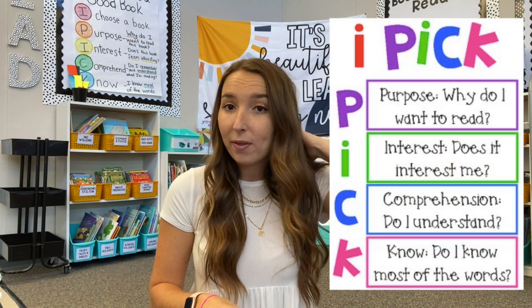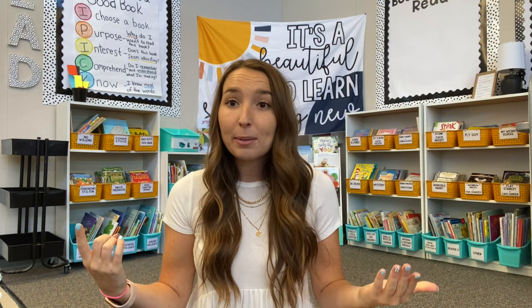After allowing them to explore the library, we talked about how it's important to choose a book that's on their correct level, which is the IPIC method. I'll put a picture on the screen of what the IPIC method is. Essentially, you choose a book, make sure you look through the pages, and make sure you're reading it for a purpose — why do you want to read that book? As you continue on, see if it seems interesting. Sometimes a book looks interesting but once we open it, it doesn't actually look that interesting, so we might want to put it back. If it continues to pique their interest, they should begin reading the words.